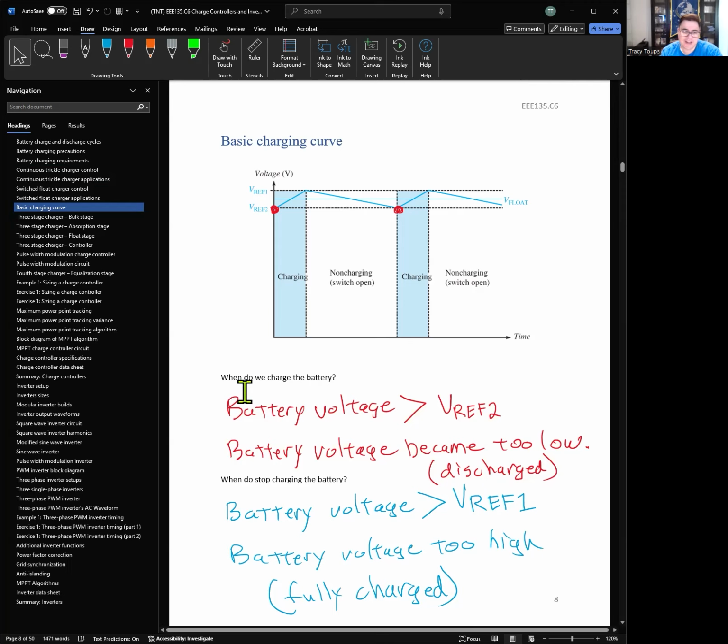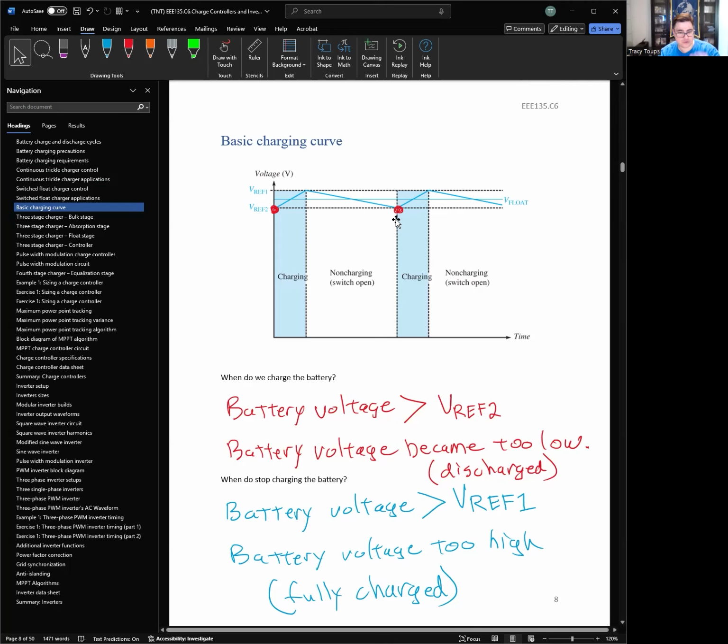So from an algorithm standpoint, when do we charge a battery? We could literally write an if statement in a microcontroller. If the battery voltage that we measured is less than the bottom VREF2, which is basically here and here, when the voltage gets below it, we immediately trigger the charging state and the device goes into action. It will latch into the charging state and stay online.